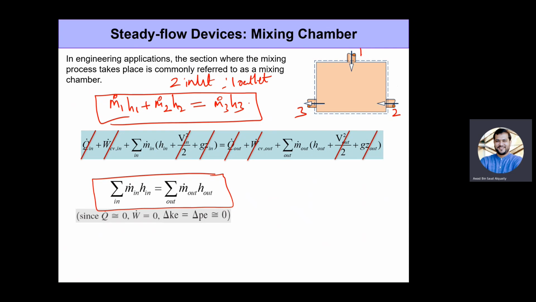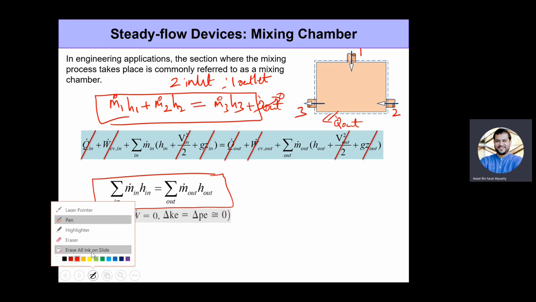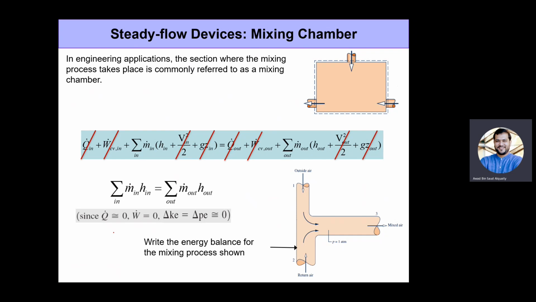If there's some heat being rejected from this control volume to the surroundings, then you can also add plus Q dot out. Okay, in general, this is not the case. This is generally zero. So this is how the energy balance would look. Again, you can look through problems on how to solve it, but this is a very simple energy balance that we can make use of for solving for a mixing chamber.